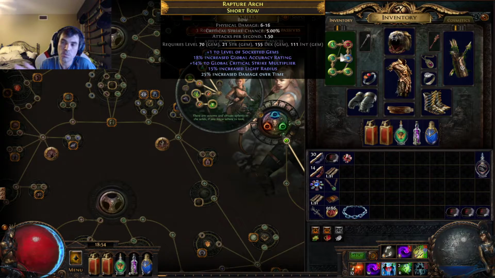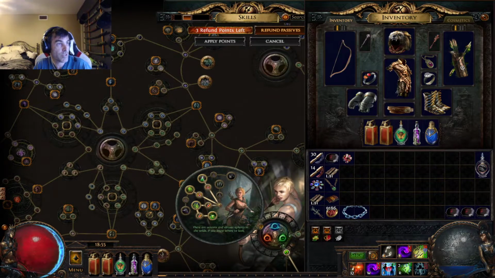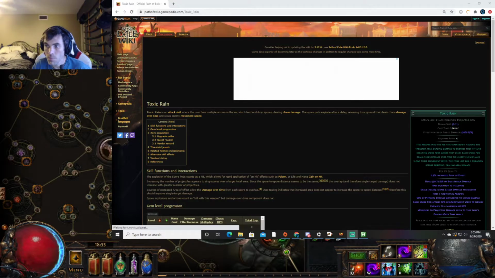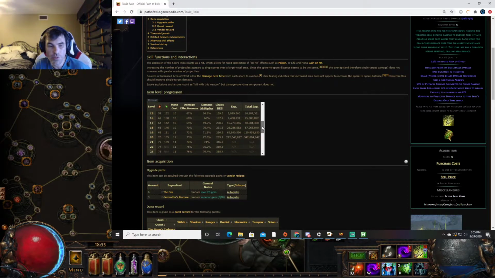I'm not going to go completely over this, but basically, toxic rain just scales like crazy as you increase the level. In case you're not someone that's been following my build guide and the explanation, pre-league, I gave you guys all these directions, and now this is kind of just me driving it home. But basically, if we had a level 20 skill gem, our goal is to get between level 27 to 31.